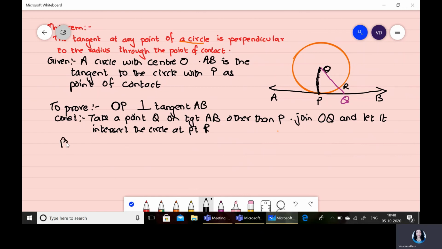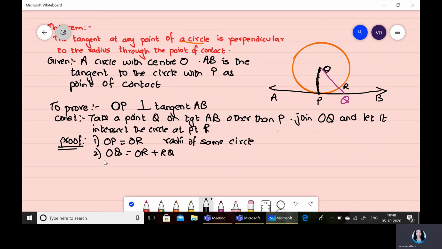Now here we start with the easiest proof. We have one more radius, that is OP and OR. So here I can write point number 1: OP and OR are equal, that is, radii of the same circle. Now if I see OQ, OQ is a distance which is made up of OR plus RQ. Can I write this? So I can write OQ equals OR plus RQ, as we have written in the construction.